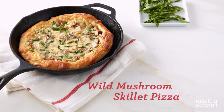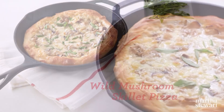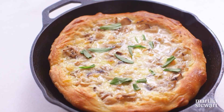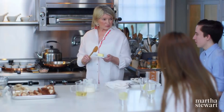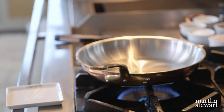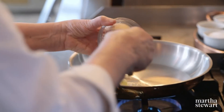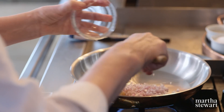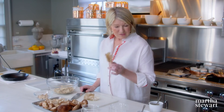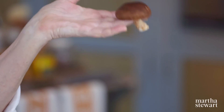For those of you who don't have a pizza stone, just pull out your cast iron skillet — it works very well as the vehicle for a delicious pizza. This one's going to be topped with wild mushrooms. So three tablespoons of unsalted butter — melt that and sauté a half a cup of very finely minced shallot. Shallot goes very nicely with mushrooms. Now I'm using an assortment of wild mushrooms: we have oyster mushrooms and shiitake mushrooms.